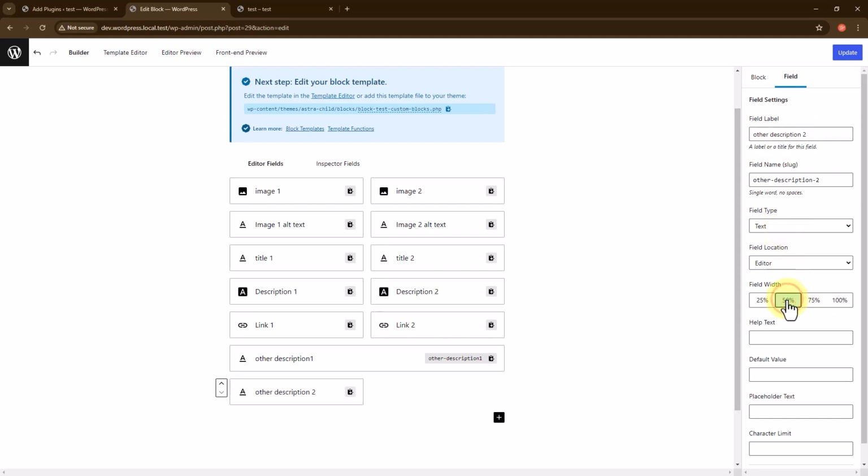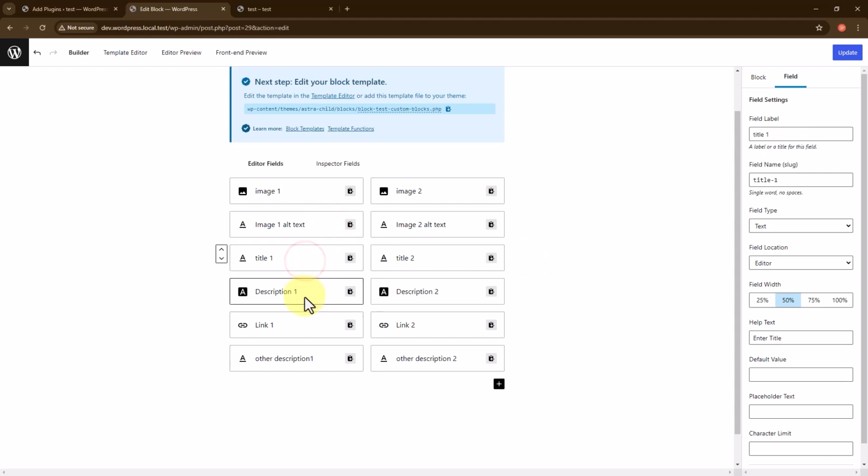I will set the field width to 50%, just to have it organized, like that. As you can see, we have two columns, one column that belongs to a group, and the other column that belongs to another group, and we will see the dynamic of this.